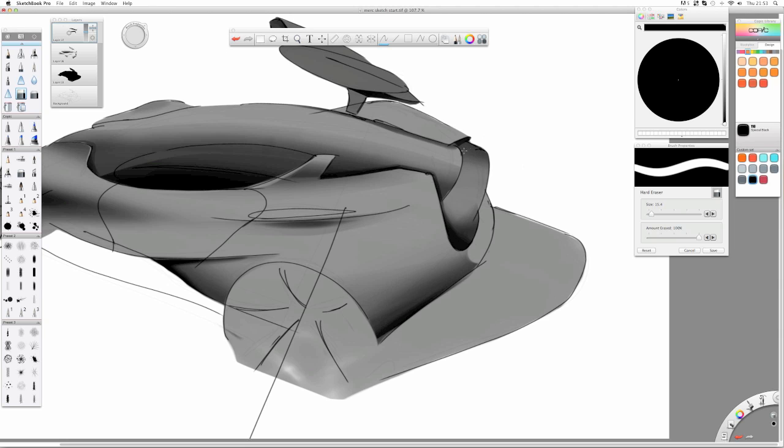And bear in mind this, the direction in which your shadows will fall will follow the surface and the contours of the actual bodywork. So if you've got a curved surface, it's going to be a curved shadow. If it's a flat surface, it's going to be a flat line. Bear that in mind when you're doing your shadows, otherwise it'll look weird.